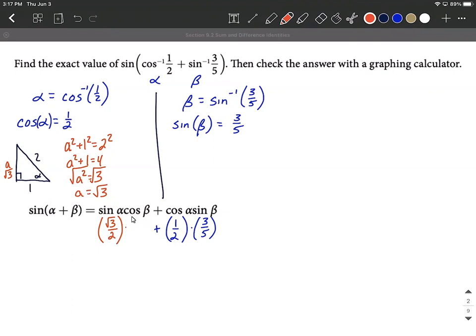All right. We still need the last component here for this formula is cosine of beta. So we're going to use what we have going on on the right hand side to help us get that. So again, back to drawing triangles. Maybe I'm the only one that likes drawing the triangle and using the Pythagorean theorem. But I'm going to go ahead and just put beta down here in the bottom right. And I know that sine is defined to be opposite over hypotenuse. So I'm going to go ahead and say three goes on the opposite side. Five goes on the hypotenuse. Again, maybe we just don't know this side length.